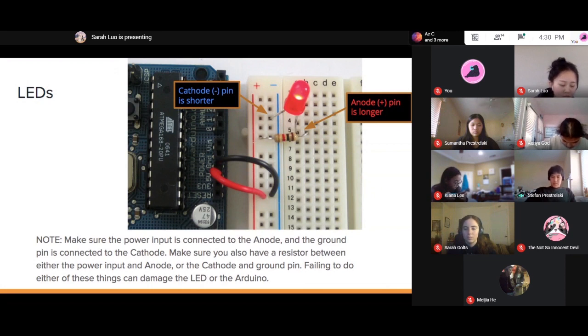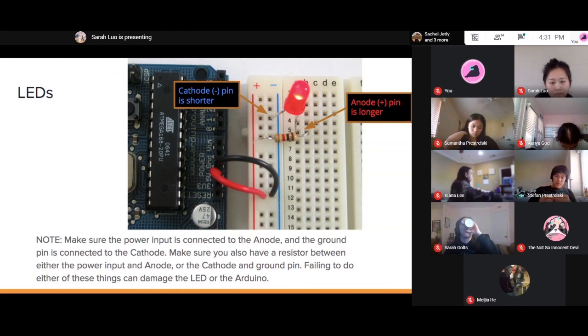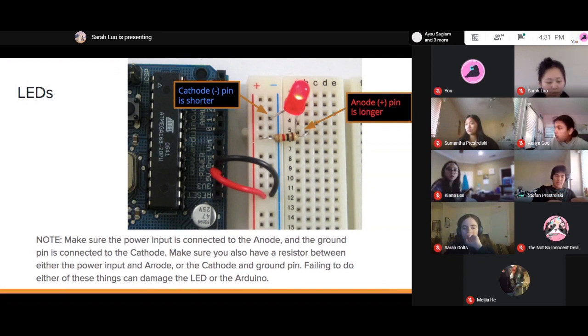If anybody has any questions about how to set up the circuit, now's the time to ask. To connect the Arduino with the breadboard, which string do you use? Because there are like two patches of them. You mean the jumper wires? Yeah. The jumper wires you use don't really matter which ones, as long as they both have this little metal end here.